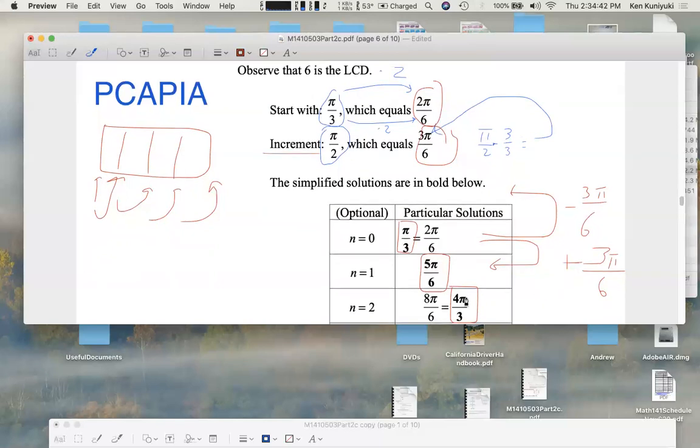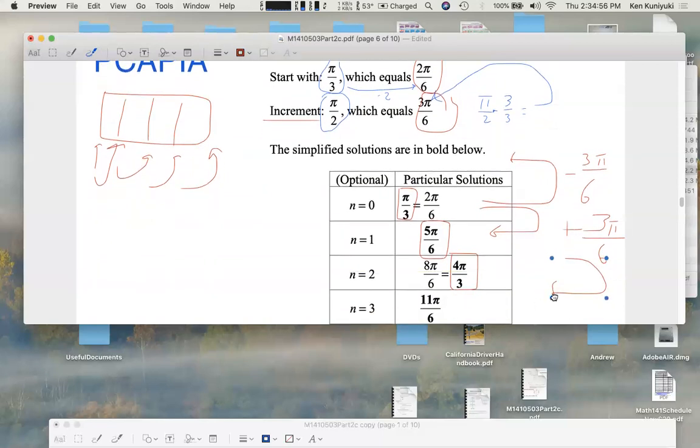All right. Now, for addition purposes, let's go back to 8 pi over 6. We're thinking in terms of sixths when we're adding the increment. What's 8 pi over 6 plus 3 pi over 6? 11 pi over 6, which is simplified. By the way, it so happens these are famous angles. Well, these don't have to be famous. It's possible that in other problems, you might get pi over 24 or something like that. So we're just kind of lucky that these happen to be special angles.